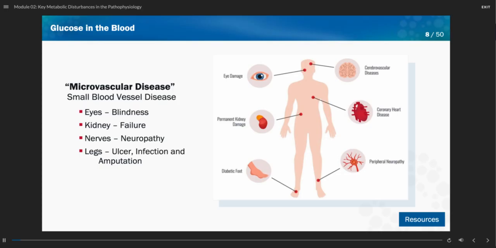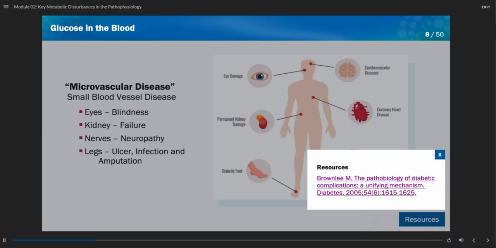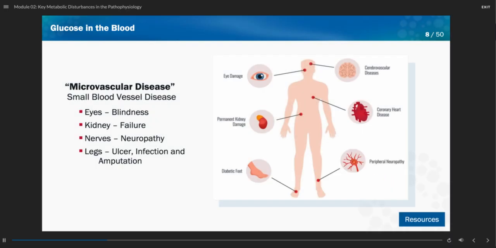The body seems to know that high glucose in the blood causes problems. Through the years, clinicians and researchers have identified the problems coming from glucose in the blood as microvascular disease. In the eyes, of course, there's the blindness, inadequate blood flow to the retina, and the cells begin to send out signals saying we need more blood. New blood vessels are formed, which sounds good until you recognize that those are more likely to break. And blindness is often caused in Western countries by diabetes.